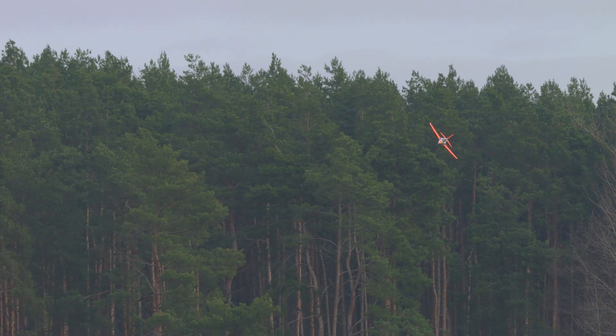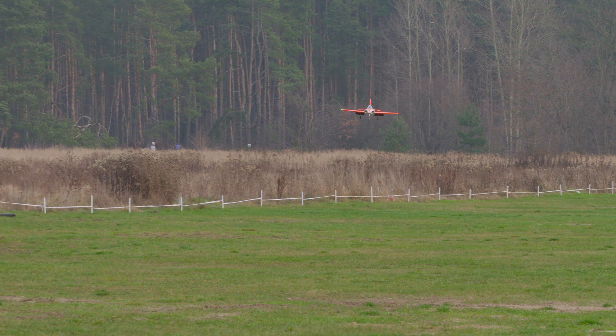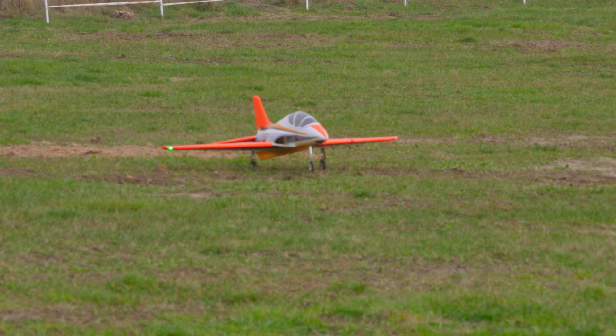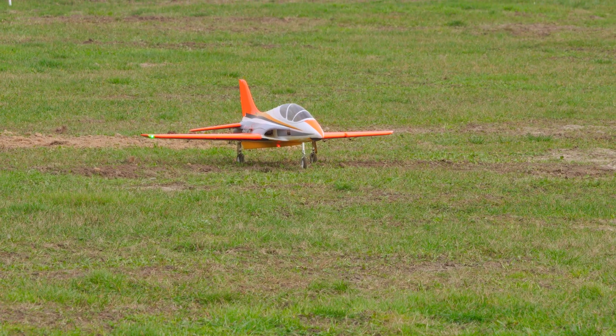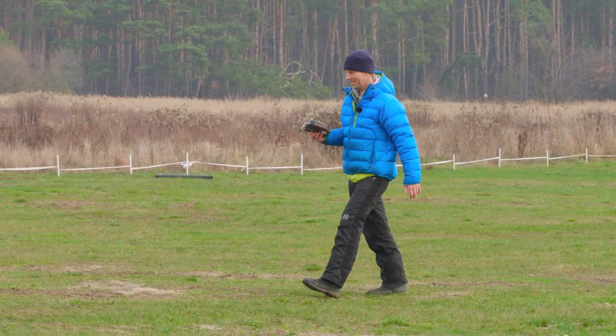Let's check the power: 2926 watts, 17.2 volts, 2.2 amps. We burned something — I have to land. No power. Flaps full: 103 kilometers per hour, 67, 60, 48 kilometers per hour — fast and flat, emergency landing. I think we burned something, either the ESC or the motor, because we were pushing constantly more than 3 kilowatts, around 140 amps.